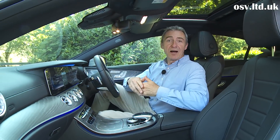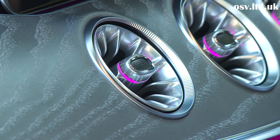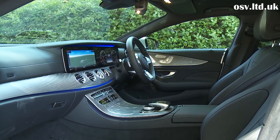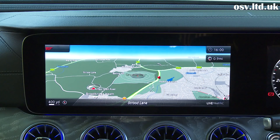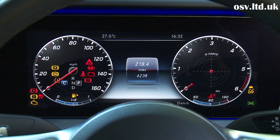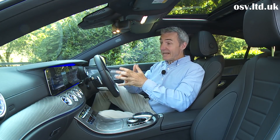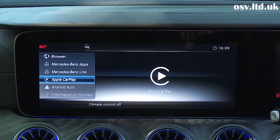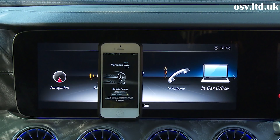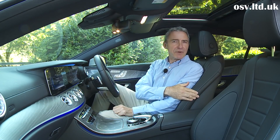Inside, highlights include configurable cabin lighting, emotive jet-turbine-style air vents, and the widescreen cockpit design from the E-Class, where a couple of configurable 12.3-inch screens join together to replace the previous infotainment monitor and instrument binnacle dials. The optional COMMAND infotainment central display is really well worth having, with its Wi-Fi, 3D navigation, smartphone mirroring features, and app connectivity. The cabin is beautifully trimmed and the seats are brilliantly supportive.